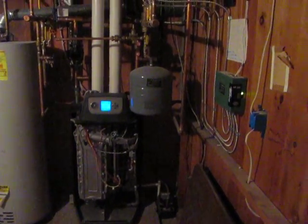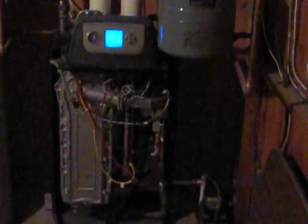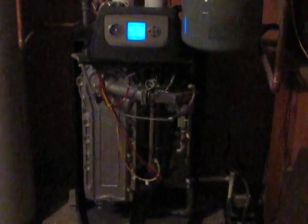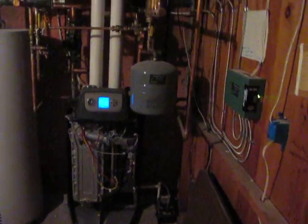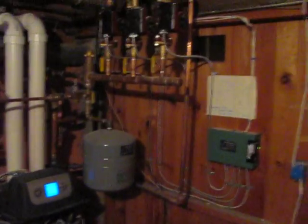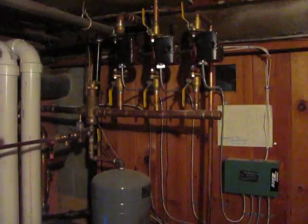Well McLean Ultra installation where we have a Well McLean Ultra high efficiency, 95% efficient boiler that has a digital display where you can change the settings and operations at high and low temperatures and also self-diagnosis. We have the Takeo three zone relay box that tells you which zones are calling and controls the circulator pumps with three speed front-fall circulator pumps controlling the three zones of this home.